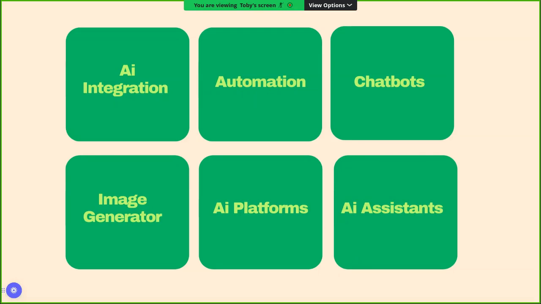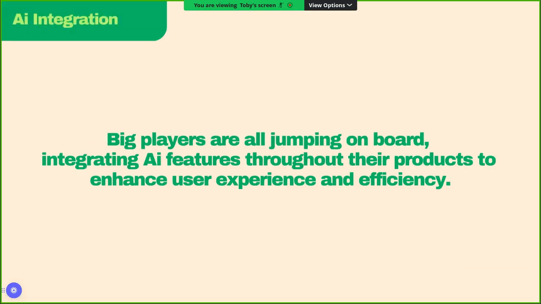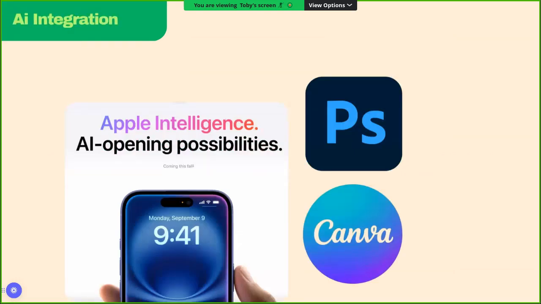Okay, so we're going to start first and foremost with AI integration. And I think it's really beneficial here to see who's adopting AI into their businesses, because we're getting some really, really big players and they're all jumping on board and integrating AI features throughout their products. The one that jumps straight to mind is literally the most successful company ever on the planet, and that's Apple. Not only do they have AI, I mean, they've had Siri. Quick side note, AI has been around for ages. Google Maps, Siri, autocorrect with your text and stuff like that. We've all been using AI for years and years and years. We've just never really dubbed it as AI. Now we're moving forward and it's AI.